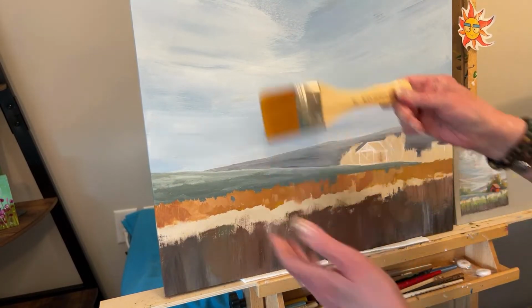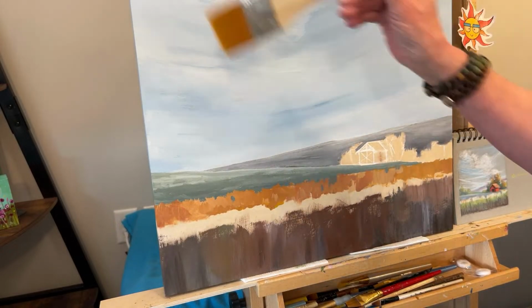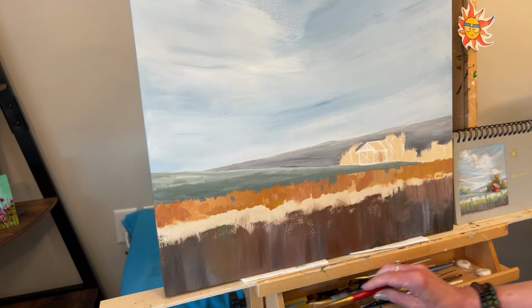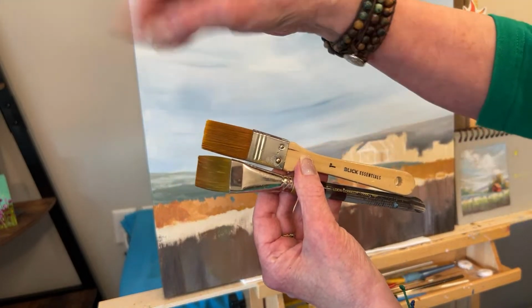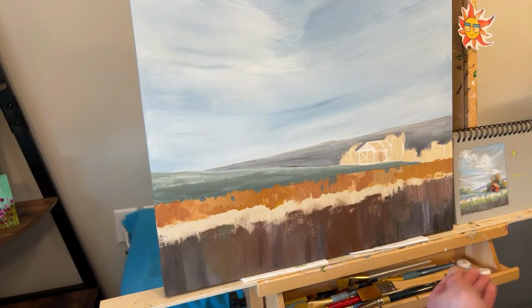I used a 2-inch flat brush for the clouds, and then 1-inch brushes for the landscape. So 1 inch from Lowe Cornell and a cheap 1-inch that came in the pack with the other one from Blick with a cat hair. Okay, and then we'll talk colors just to get everybody up to speed.